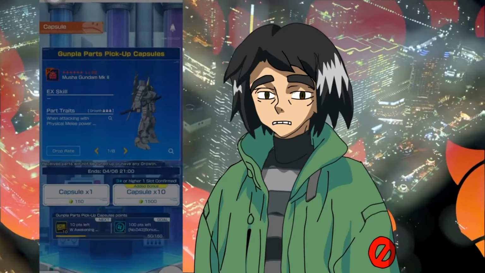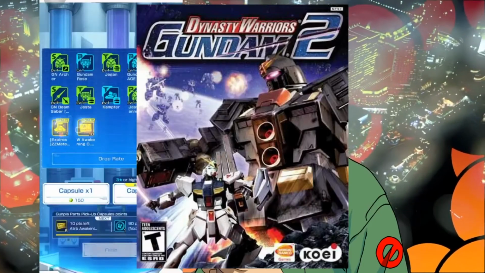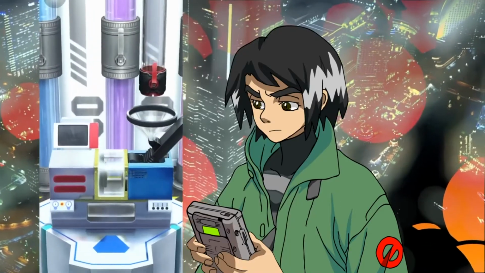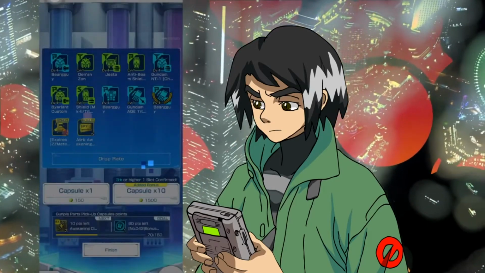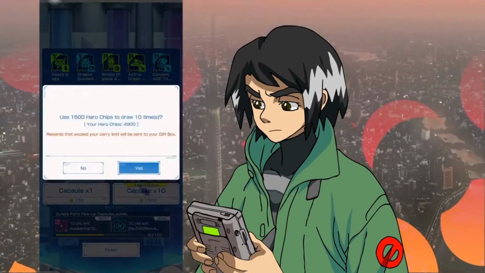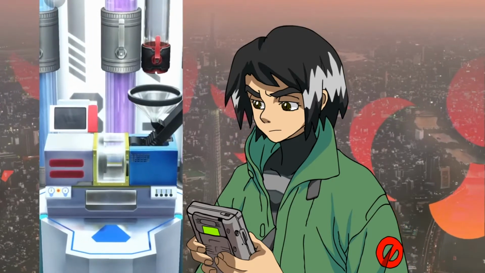So this week they released the Musha Gundam Mark II. Anyone remember that thing? It was the final boss in one of the many PS3 Gundam Dynasty Warriors games. Well anyway, the drop rate on this thing, 3% for one part. So what happened this week is I started doing pulls to try and pull the thing, but I didn't get it. So I ended up doing 10 pulls.